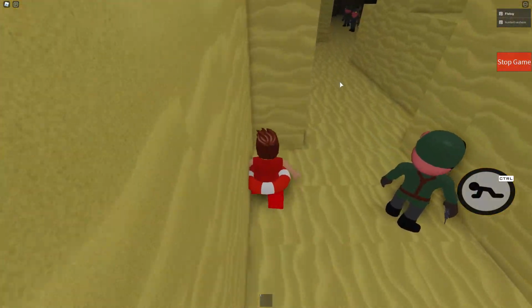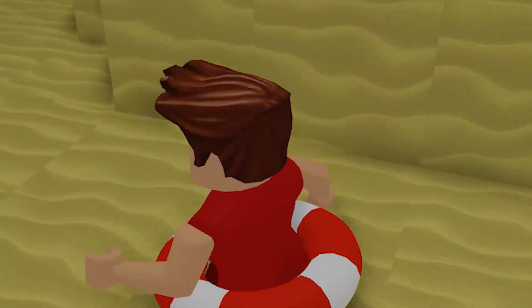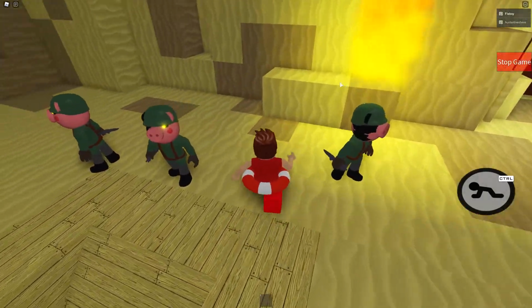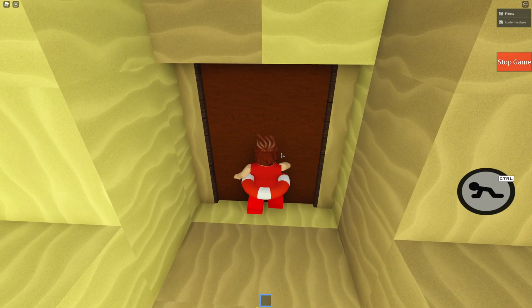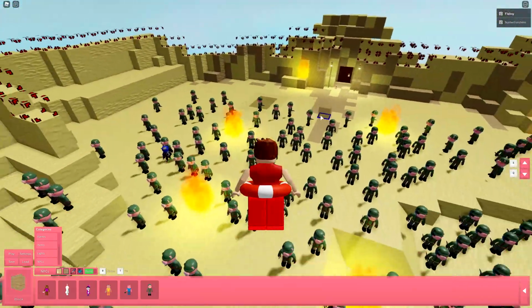Oh, some peas here, some peas are here. No, please. Oh, this is so dangerous. This is so dangerous. Oh, yes. Woo, yeah, I did it. I escaped. Pretty cool map, honestly.